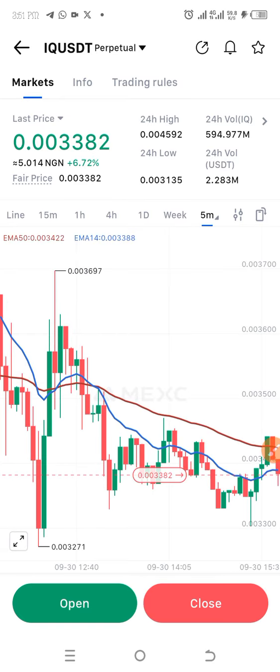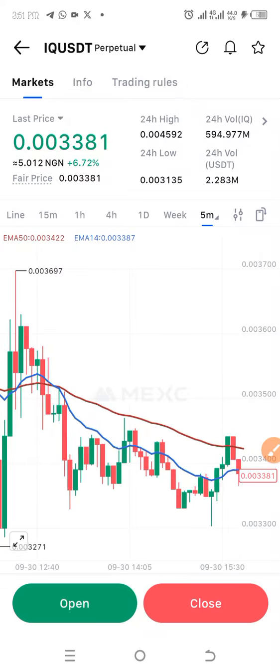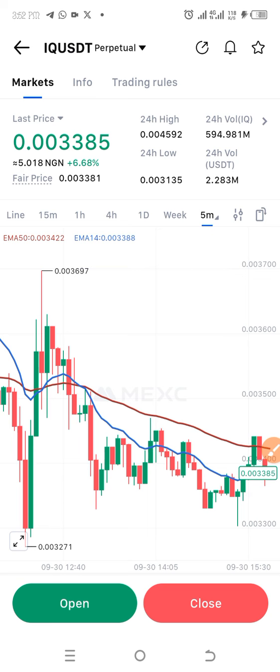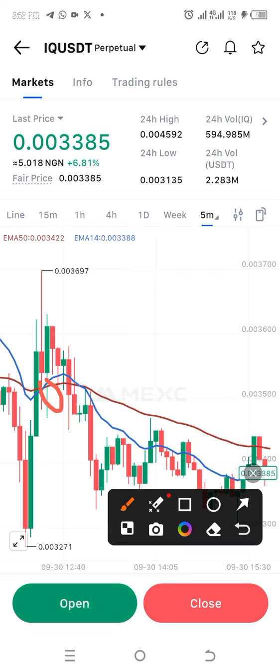So as you can see here, the indicator actually crossed. So anytime you see the red moving average on top, which is the 50 moving average, that means the market is going to crash down. And when you see it cross here, you ensure you cross it. Like this one now, it actually crossed here, and the market flashed up, but it doesn't stay much.